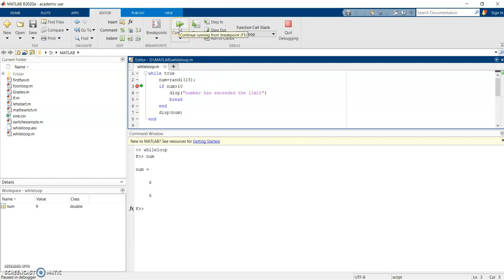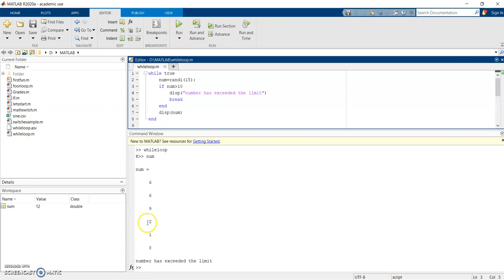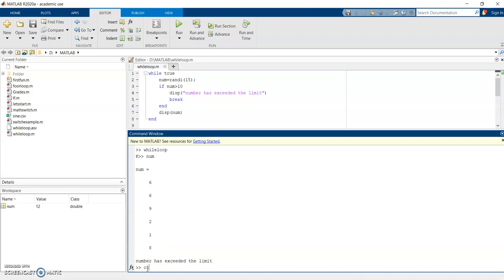From this point I can further continue, and now the number 9 will be generated, because at that point maybe the number value was 9. Okay, so maybe I continue without the breakpoint over here. Then 218 was created, and now it has gone back to this mode.